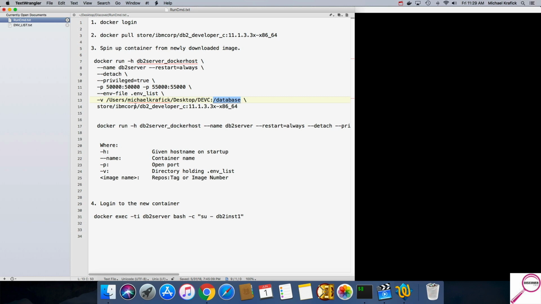And then finally, give it a name. What are you going to call this image? You can end up giving it the repository and a tag or whatever you want to call it here.